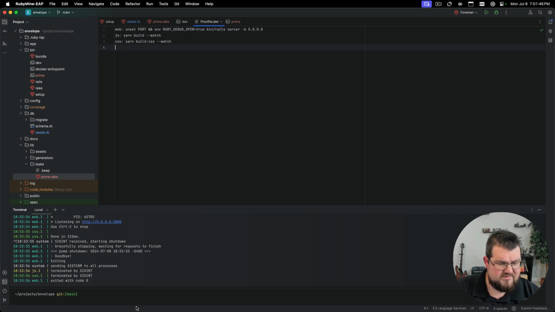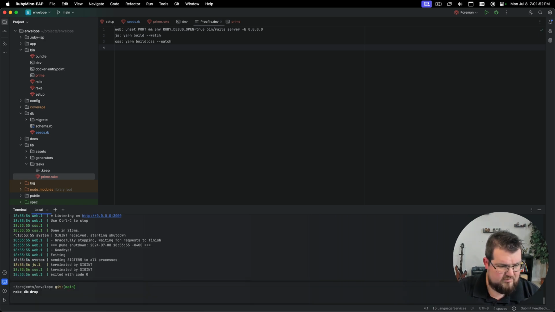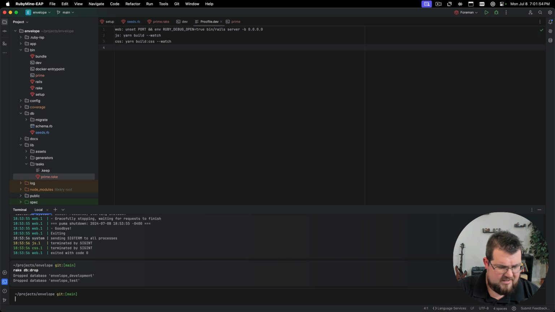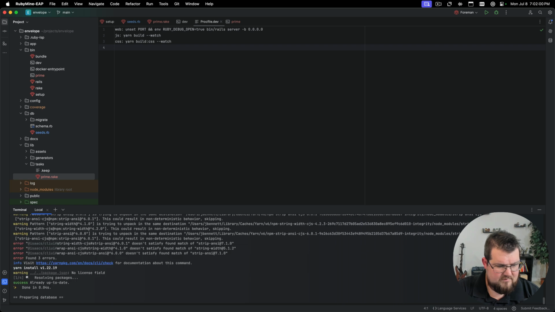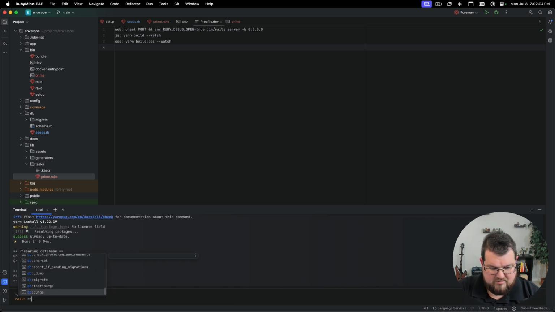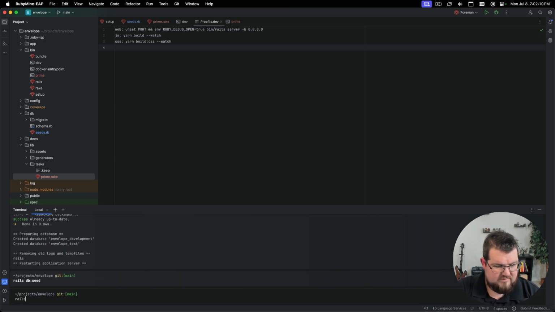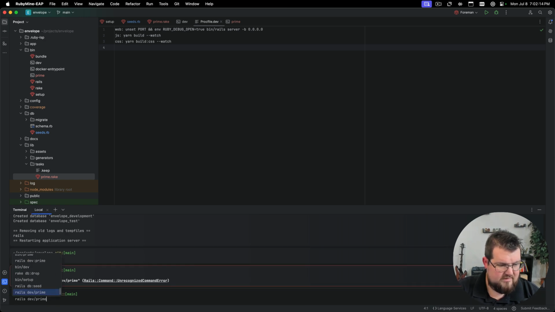So to use this, if I go rake db drop, we'll completely drop the database. I can now run through these. So I can go bin setup, Rails db seed, Rails dev prime, and that's not going to work.